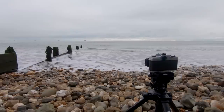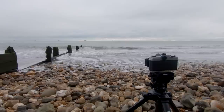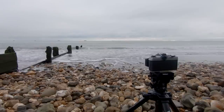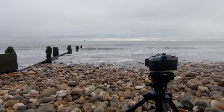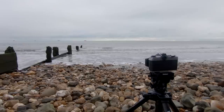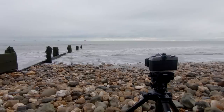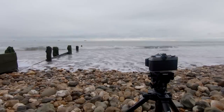I'm also going to be pulling the film, so instead of 80 ISO I'm going to be metering at 40 ISO. That means I'm going to be overexposing by one stop, but I shall be compensating in the development by slightly underdeveloping the film. I'm doing this in hope that I can get more detail in the darker areas of the scene, such as the groin. I should have less contrast if I pull the film, but I'm not expecting too much.